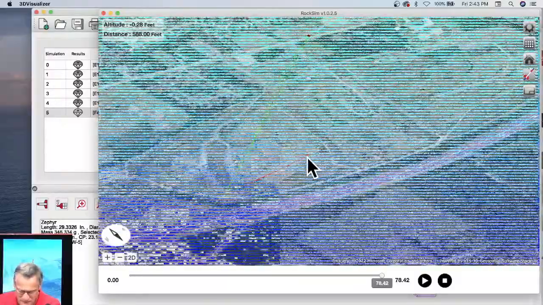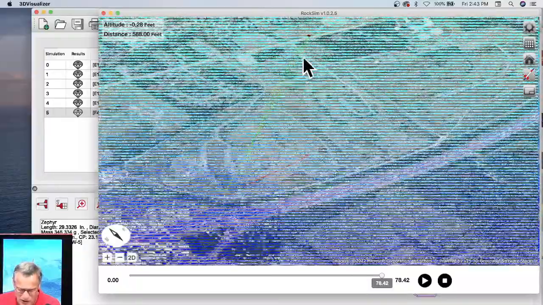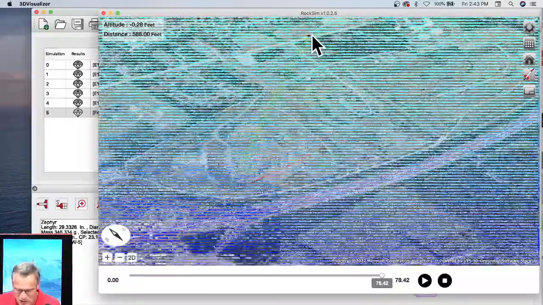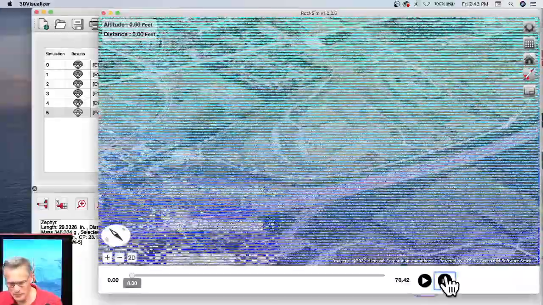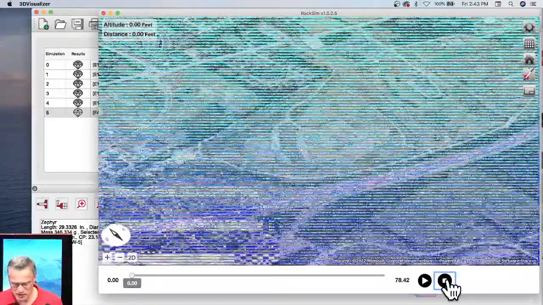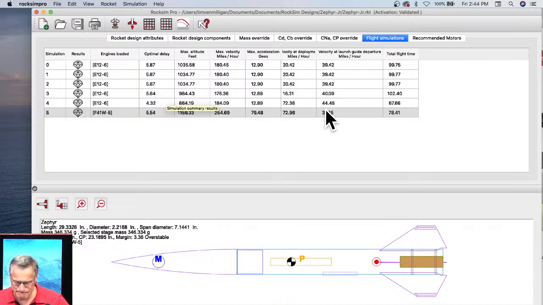But I'm thinking that see this red line right here? This is probably, no, this right here is the launch point. And then the rocket went up, it arced over, parachute popped out, and then it started descending to the ground. I can run the simulation in the launch visualizer, and we can see it there. Should we do that?